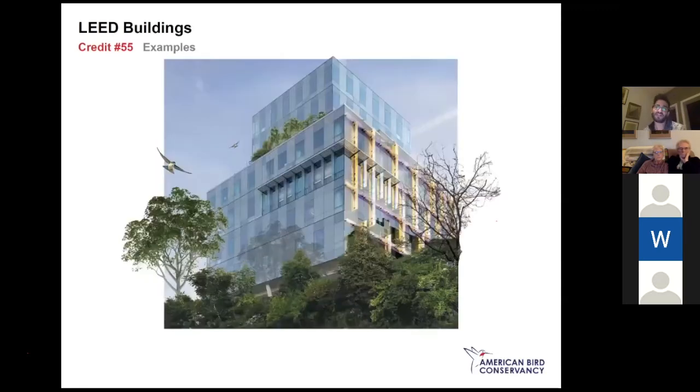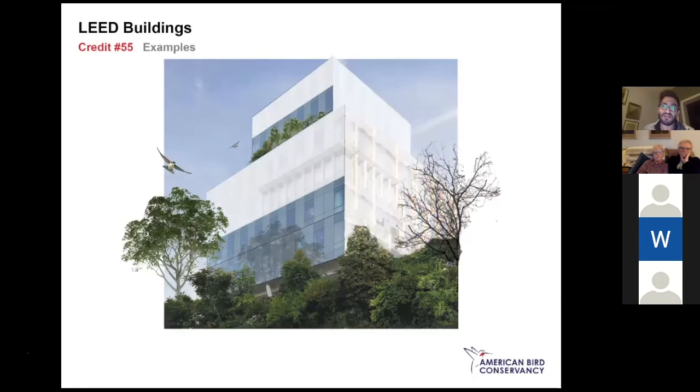And how this shakes out across a glass building is that the areas that aren't whited out are the sections of the building that we could call out as the collision zone. So you can see the reflections happening there, and then a green roof above there. And those would all need to be treated if you were thinking about making a multi-story building bird safe.